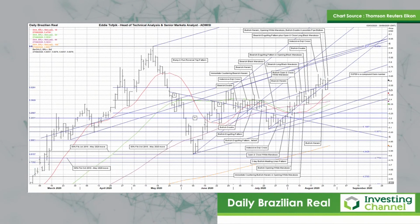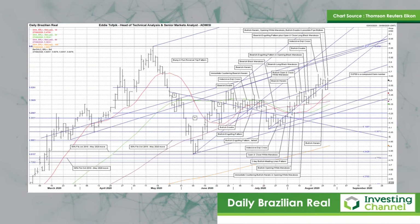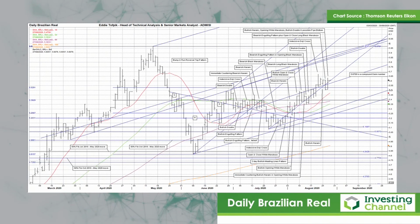The market also ended up closing back up over the combination of the lower line of the broken early June to late July Andrews pitchfork, currently at 560.08, and the middle line of the mildly bullish early June to late July shift pitchfork, currently at 557.40. As I've mentioned before, there seems to be nothing much overhead bar the compound second level Gann number at 567 until the 585 area. It'll be interesting to see how today plays out.